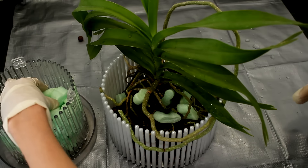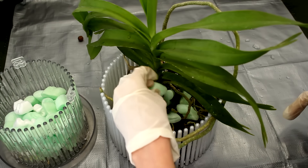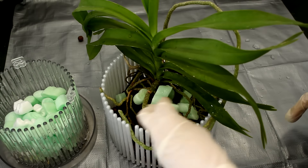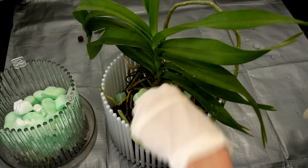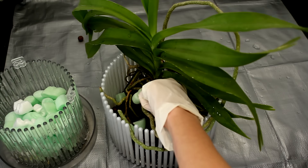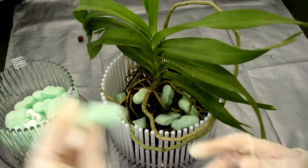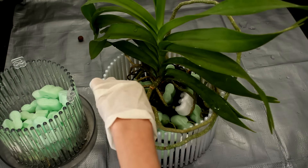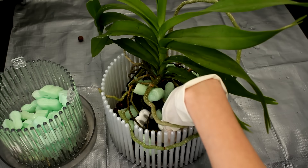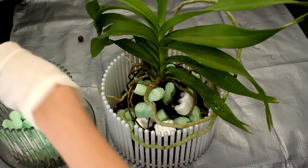I really don't want that. With the previous Vanda type orchid that I had, everything went well in the orchid top pot, but I had a mixture of bark and ceramis. I could tell the core was a little bit too moist for my liking, so this is what I'm trying to avoid right now. These types of orchids do well in the orchid top pot, and this is why I really like this pot. But I do feel that the core needs to be more aerated.